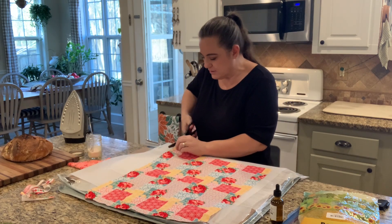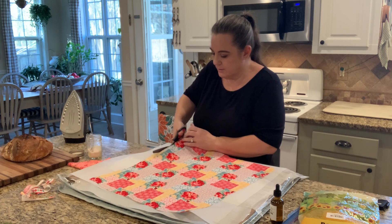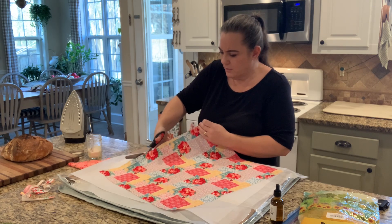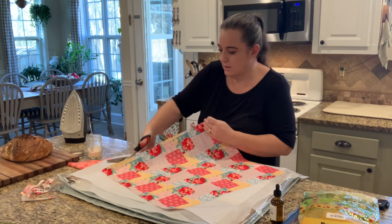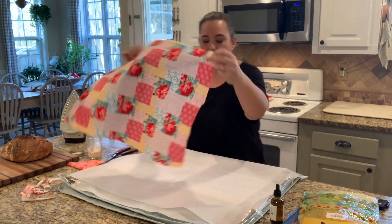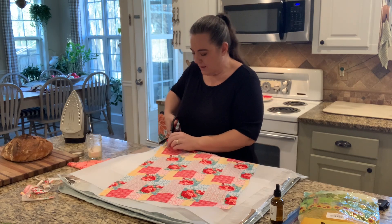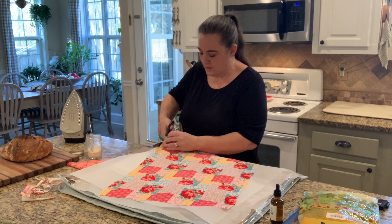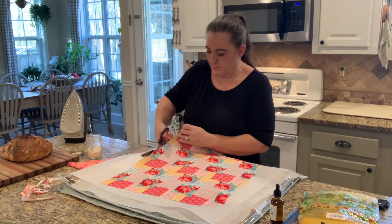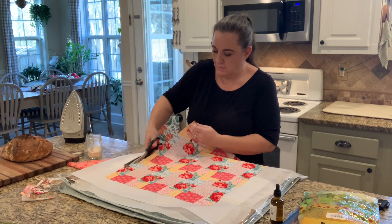For this one I'm going to do a full fat quarter, 18 by 24 — I find that to be the best size for doing sourdough loaves. I forever was using Ziplocs; I've tried linen and cotton bags to keep my sourdough good. This is what I found works because of the little bit of beeswax on it — it keeps it moist so loaves last a little bit longer. We're also going to put some pine rosin in it. That allows it to get sticky so that it tacks to the other piece of fabric, and then there's a little bit of jojoba oil. Beeswax has a preservative naturally built into it and it helps your bread stay good a little longer.